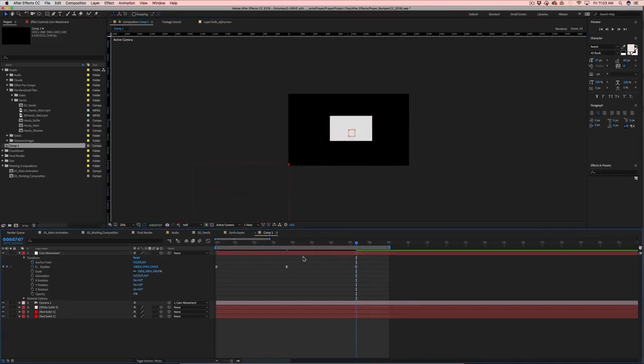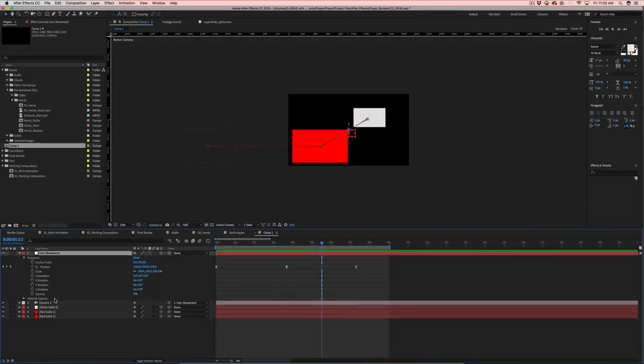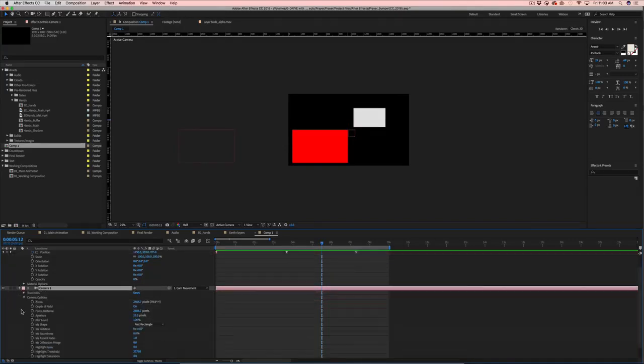And again, this is just the basics of 3D movement with the camera. Flies in, you can see that the planes are very different, flying past it there. The next step you could do with this is treat it just like a real camera and do some camera depth. So I'm going to click on my camera, toggle this down, go to camera options. I can turn on depth of field, which it is on. And then if it's not quite where you want, you can start adjusting some of the aperture settings and blur.